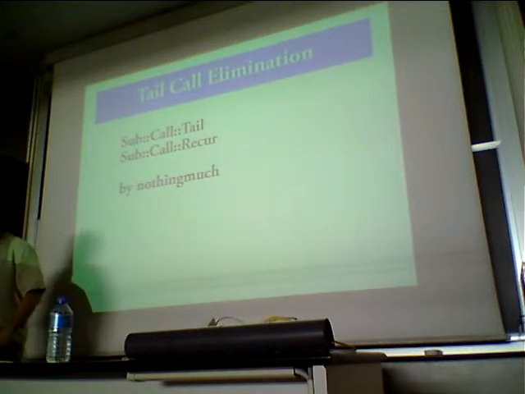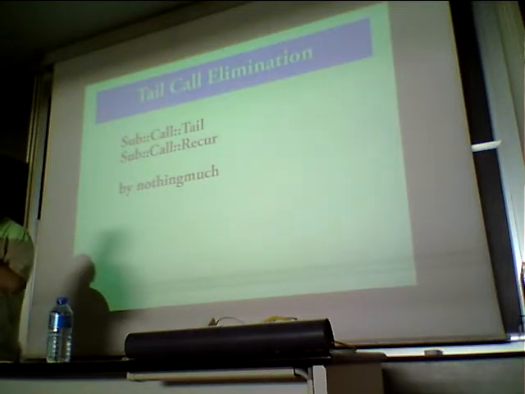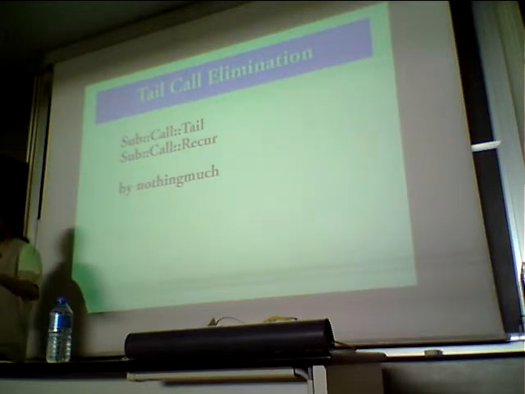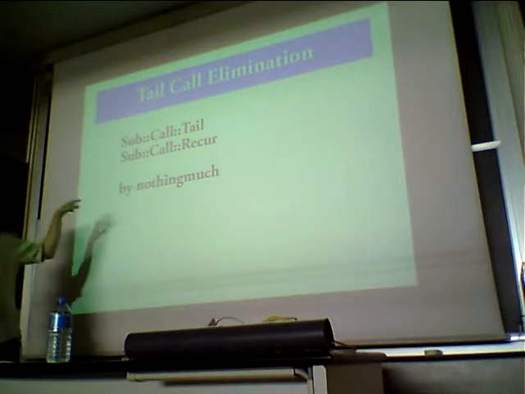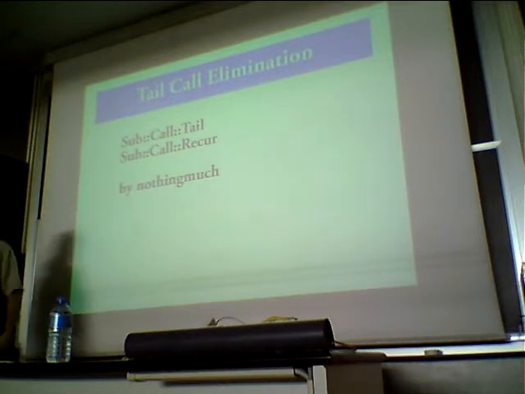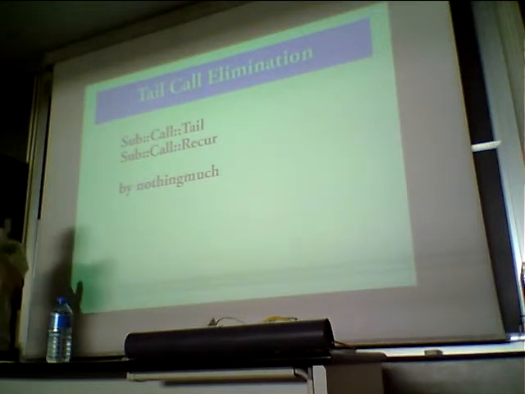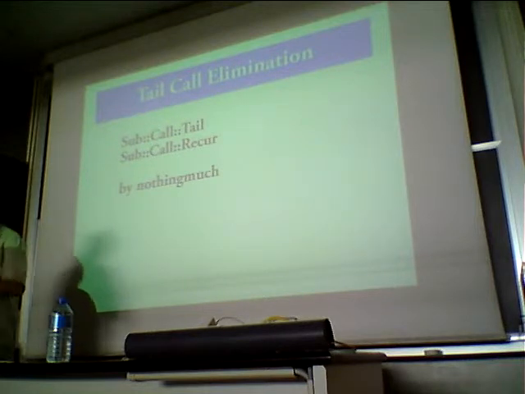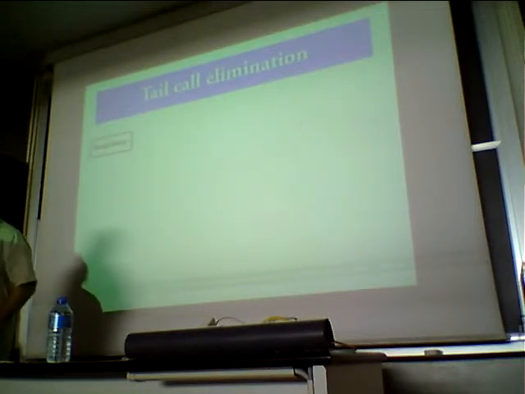But there are some methods. I mentioned Audrey had done one. I think Nothing Much has done something quite similar with GoTo or a couple of techniques. So these tail call routines work in slightly different ways, but they make things work much better. And I'll show you how that will actually work.